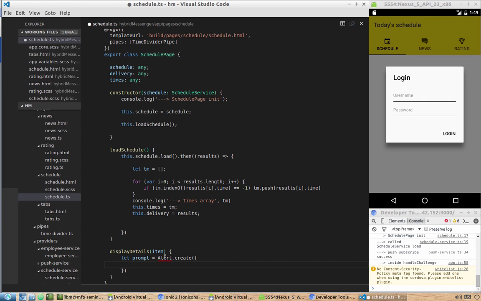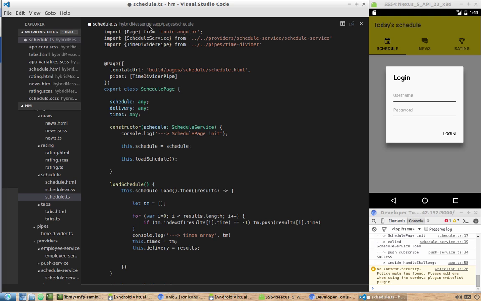In order to be able to use alerts, we need to reference it somewhere on the top. We need to load alert, and we also need to load NavController.